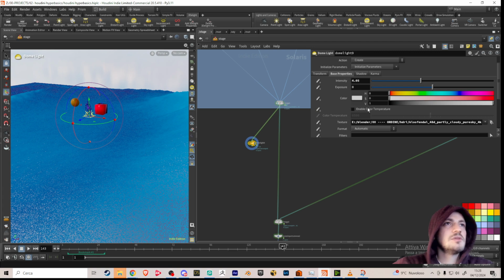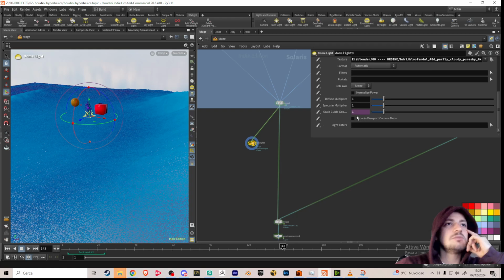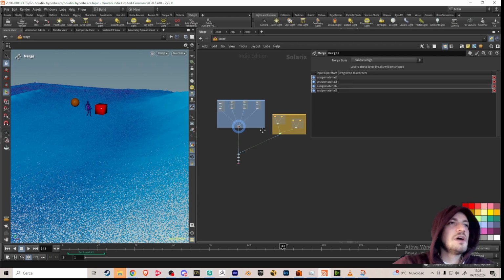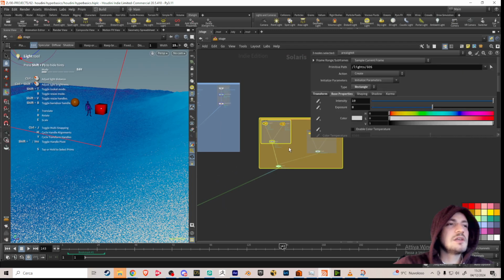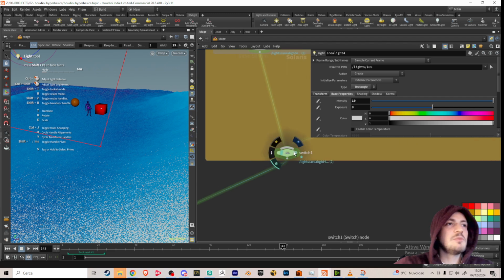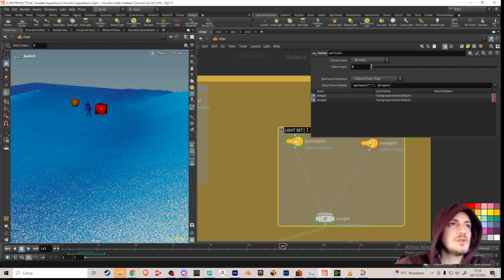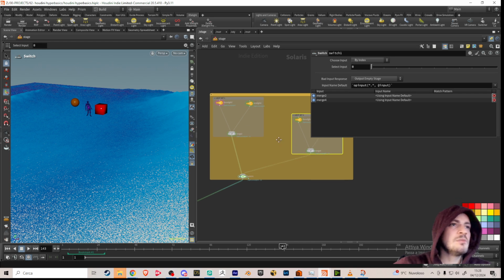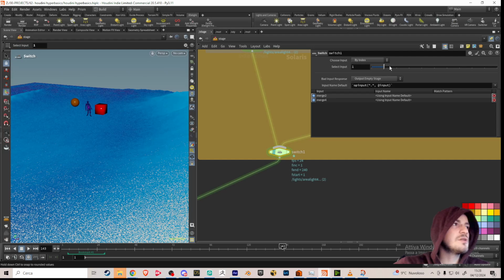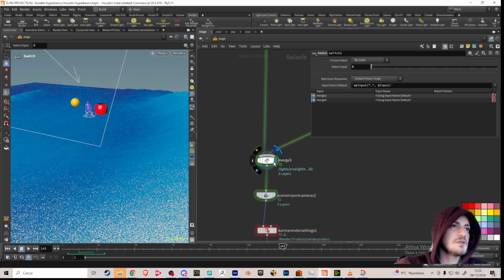Really easy, really simple. You have two kinds of amount of light, intensity and exposure. You have the temperature. You can figure out these other things on your own, just check them out. So you have your light. I usually like to take them in a different path, and maybe I can switch. I can have one set of light and another set of light 2, so I can switch them and see. Here I go with the switch and I go, oh, sorry, I'm not seeing those.